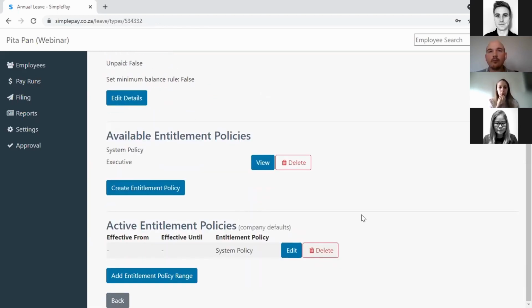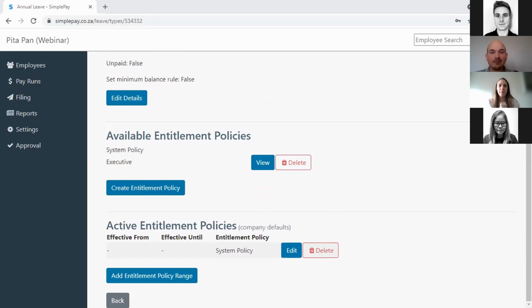So we're now obviously going to need to assign the policy to someone. But before we do that, I think it's time for a poll, don't you think? Sure, not a problem. So the poll's coming up.